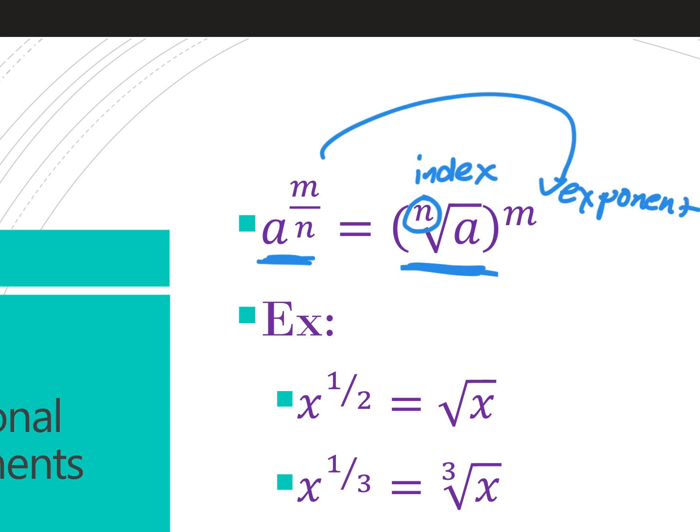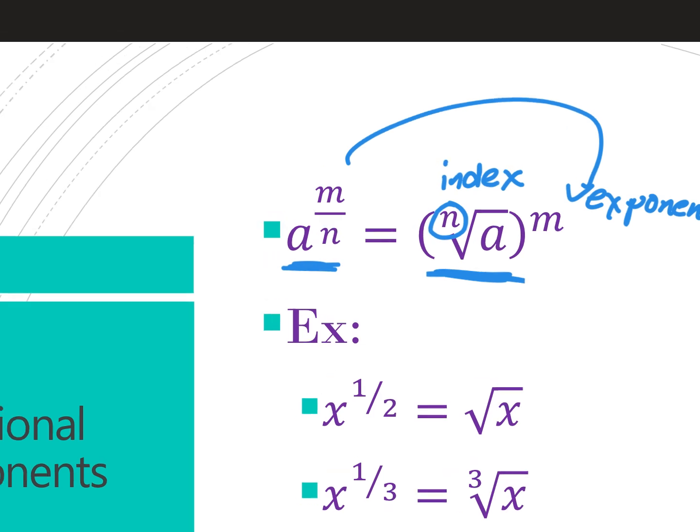All right, another thing I want you to see that happened. What is around the nth root of A? What is it in? Parentheses. Okay, I want you guys to understand that because we're going to get to problems and you're going to be, well, which do I do first? Do I do the root or do I do the exponent? We're always going to take the root first. I'll show you what I mean in a second. Okay, so that's the index.